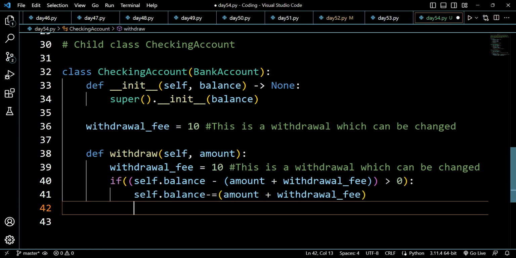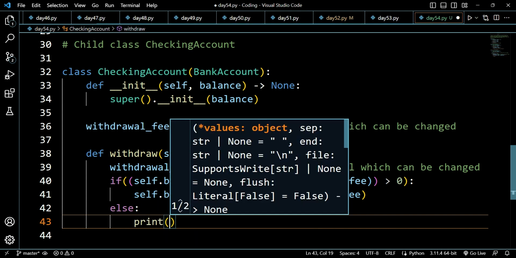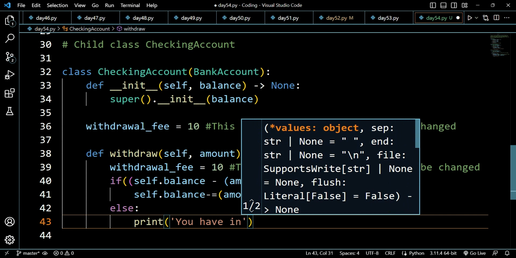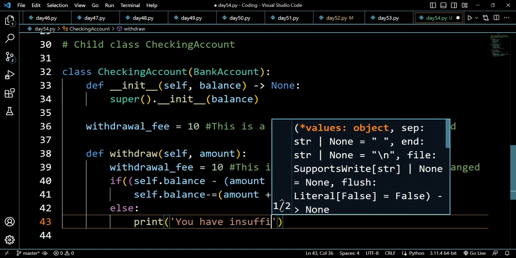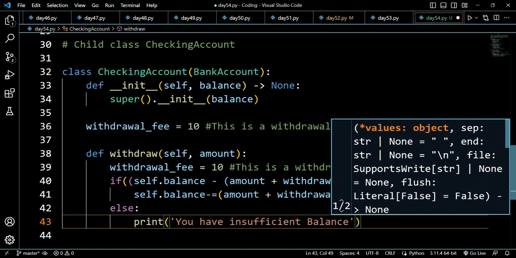Else we will take another check in which we will be printing that you have insufficient balance.